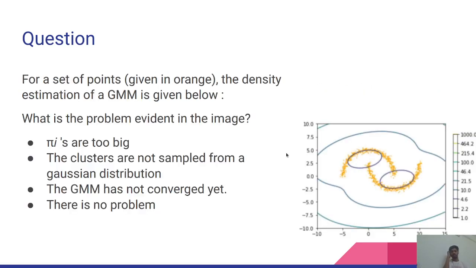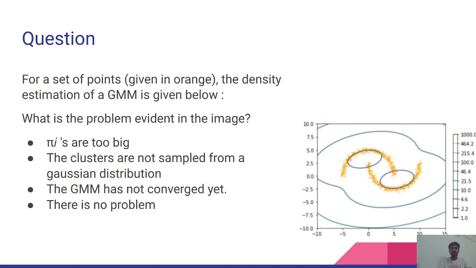Okay, so this is the final question. It is a final diagram actually. So basically we have a diagram here, and these are the points, and from GMM with k equal to 2 we got this cluster 1 and cluster 2. So is there any problem with this kind of clustering? So this is one cluster, the inner blue circles, and those are the clusters assigned. So is there any problem with this kind of clustering, or is it correct? If there is a problem, what are the problems?